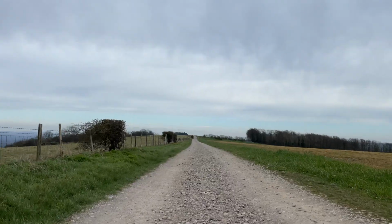Got about 5 more miles to do until I get to this area on the map that I've spotted. Don't know what it's going to be like, so it might be a bit of a gamble. And the other thing is that there's rain due. Yeah, I know. Haven't had rain for 4 days, so that'll be interesting. And the rain is due around 7 o'clock, just about the time when I'd be putting the tent up. All right, onwards.